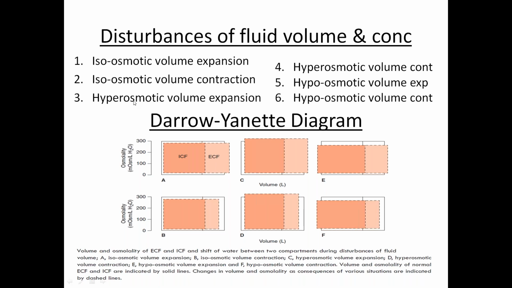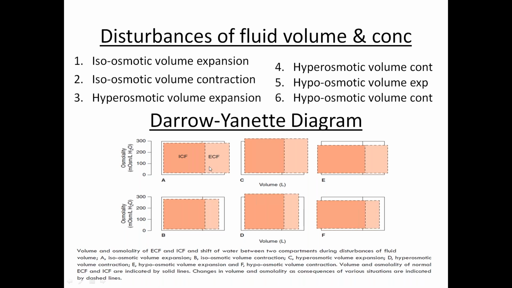Okay, so just see that here this axis is showing osmolality and your x-axis is showing volume. So the first consequence is that your ECF volume will increase in case of volume expansion, or let's say infusion of an isotonic fluid. But the ECF osmolality does not change. ECF volume is increasing, but osmolality is the same. And so water does not shift between the ECF and ICF compartments.